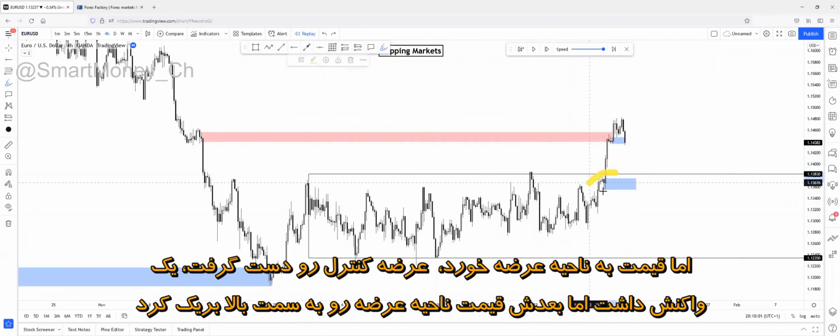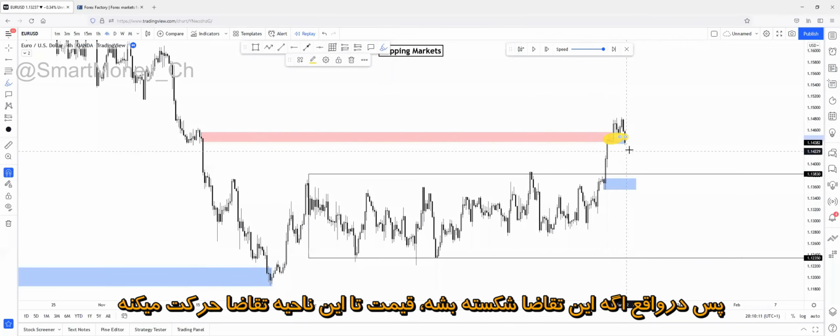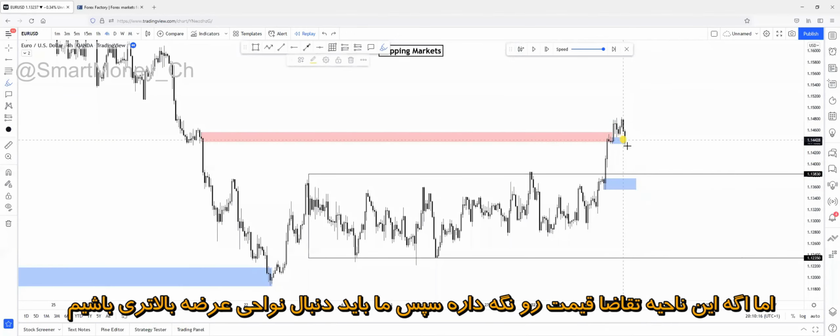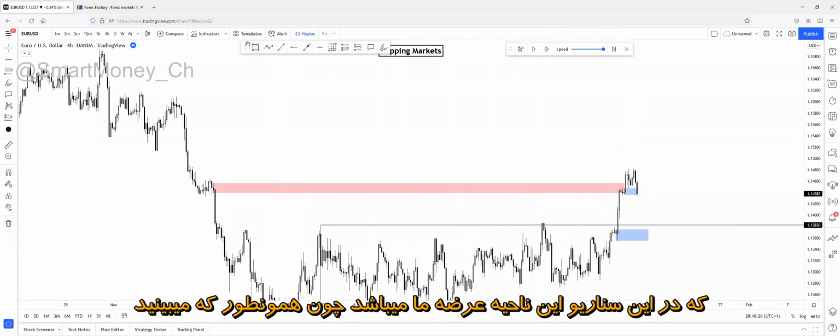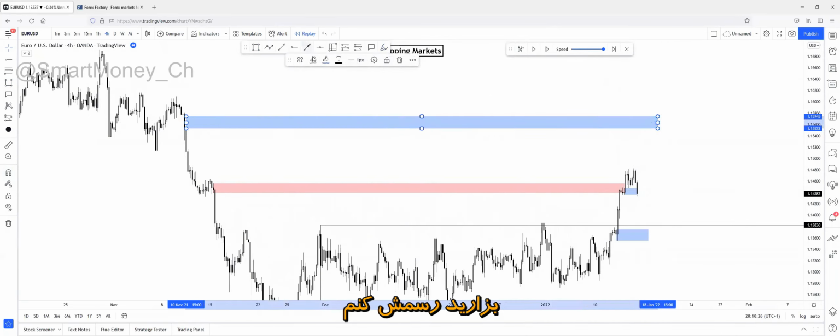So demand is in control in this region, but price stepped into the supply zone, supply took over control from demand, had a reaction, but after this price broke above the supply zone, so demand was fully in control. So basically if this demand zone breaks, price will head down to this demand zone. If this demand zone holds, we will see higher supply taps, which will be this one in this scenario, because as you can see, this is a perfect weak zone. This could be a higher supply zone tap. So let's just mark it out.